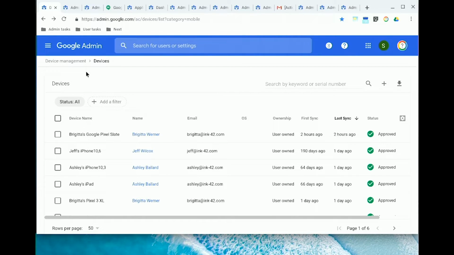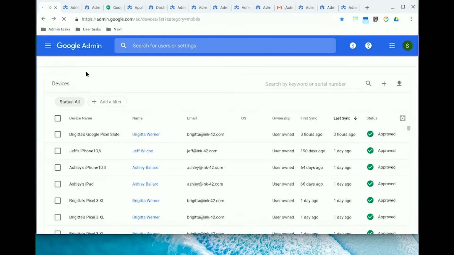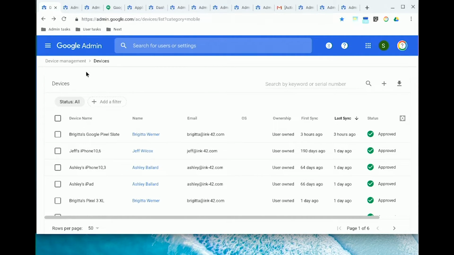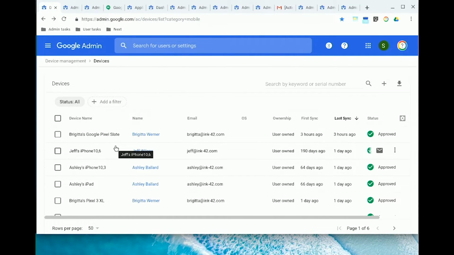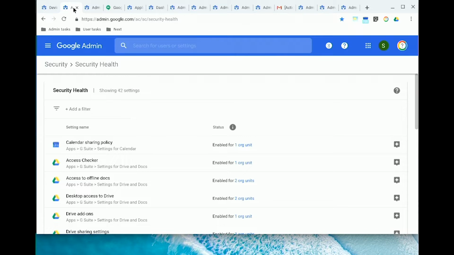So I have a device. I'm just going to sign up using my G Suite credentials in the regular Gmail app. And I am signed up. I did not have to install a profile. I'm going to refresh the screen. And as it is signing up, we'll give it a few seconds to show up. And meanwhile, I'll show you another demo. And we should be able to get back here and see Sam's device is active.